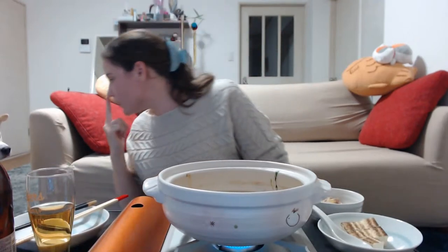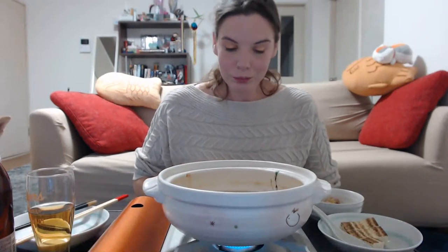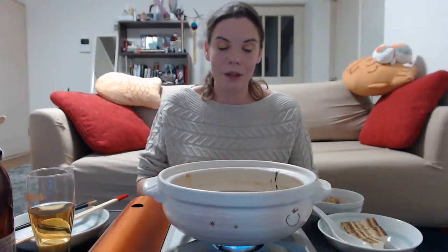Anyways, no, Floki, we got noses. Your nose doesn't point up. Your nose points outwards. But anyways. So yeah, I bought this camera and I'm like, wow, it's really great. And today it's not doing the weird thing where the color is all washed out. It must have had something to do with the background I was using the last time I used it. But anyway, so we're going to heat the soup back up.